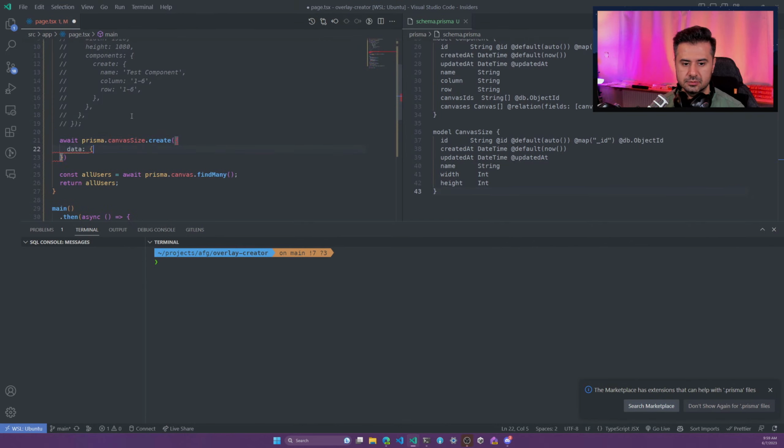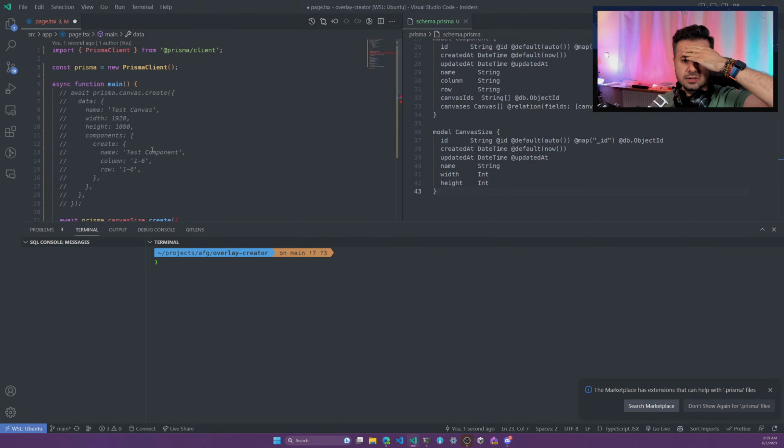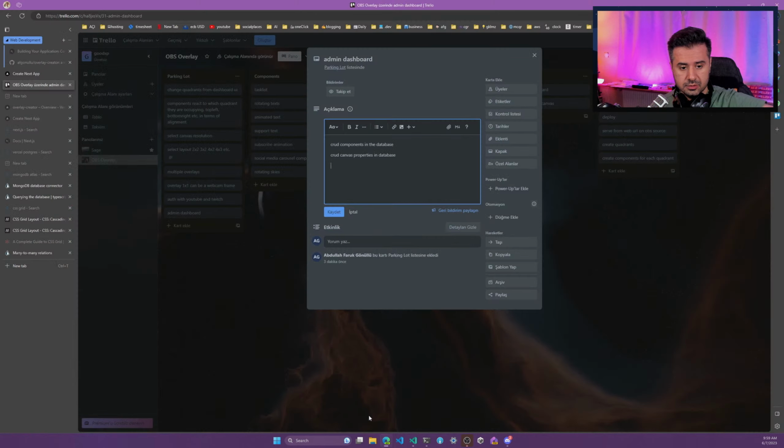Data. So can I do it like multiple inserts in one query?